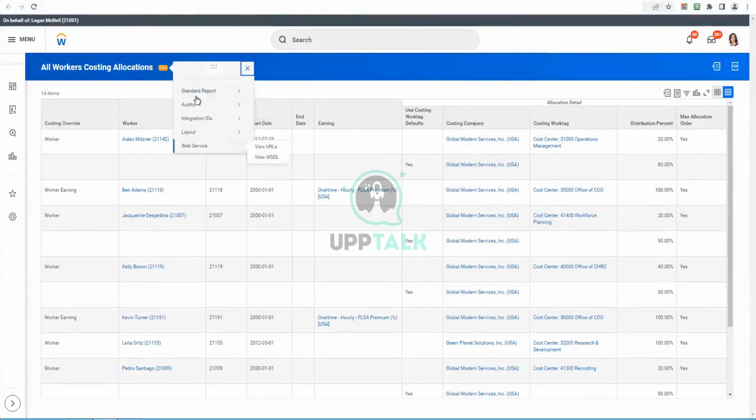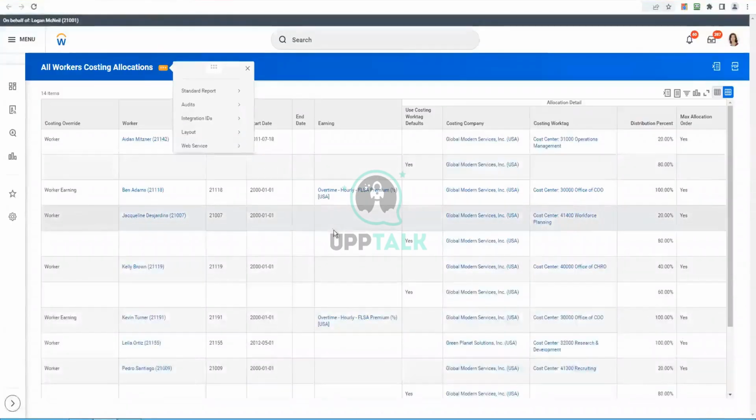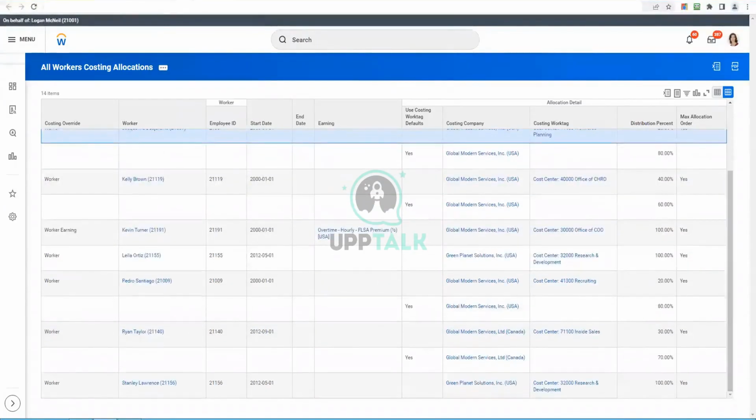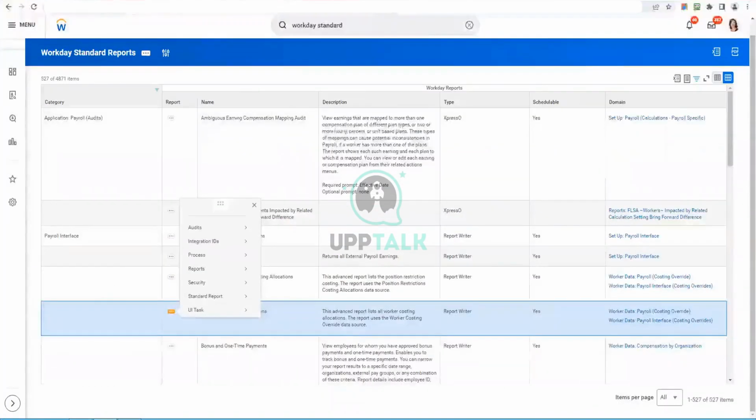I don't have the option of editing it, but I can make a copy of this report and edit it and use it to my relevance. Whichever fields I need from here which are relevant to my usage, I can create a copy of this report and use it for my needs. Generally speaking, the Workday Standard Reports and all custom reports would satisfy the majority of the reporting requirements that you may have from your clients.